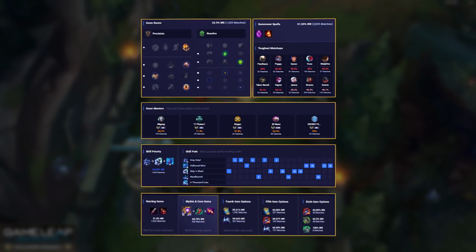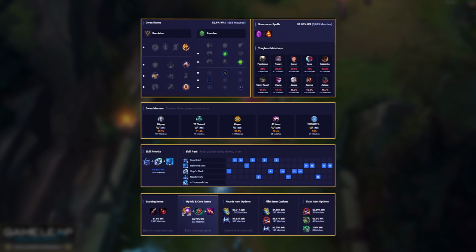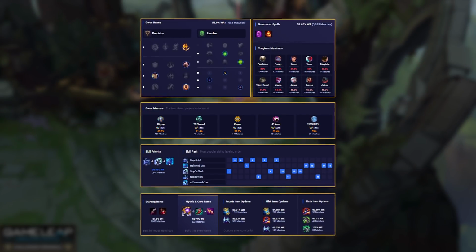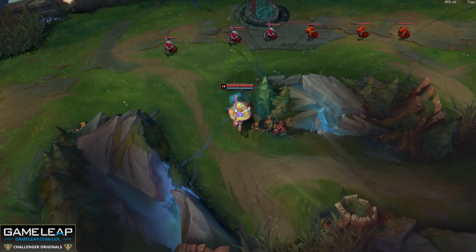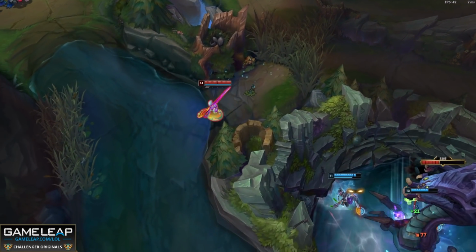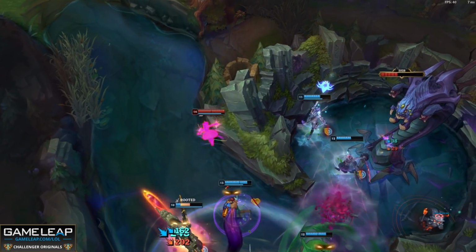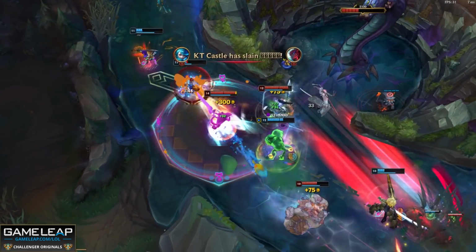Now, as far as our runes go, taking Conqueror is better than Lethal Tempo, because to be honest, you have enough attack speed from your E to get the Conqueror stacking, so Lethal Tempo is a little bit overkill. And as far as your items go, going Riftmaker with Lucidity Boots and then Nashor's Tooth, the damage output you have is kinda nuts. Also, the sustain from Riftmaker comes in really handy, and with Nashor's Tooth, it gives you so much offensive power that you're very hard to beat in those duels.